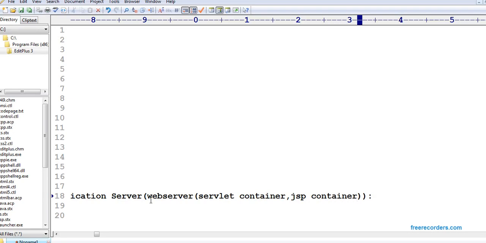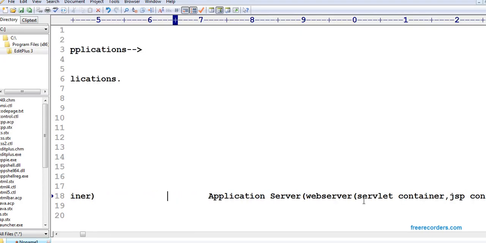These are the two components a web server has, and along with these, an application server will have an EJB container. Along with this, it can provide services, which we call middleware services, for transaction management and the like.